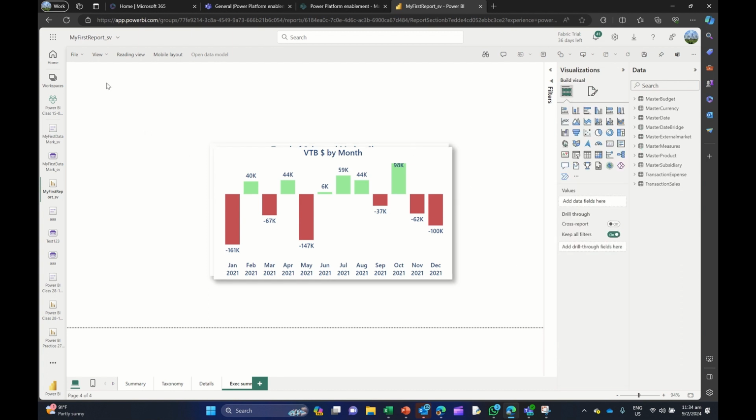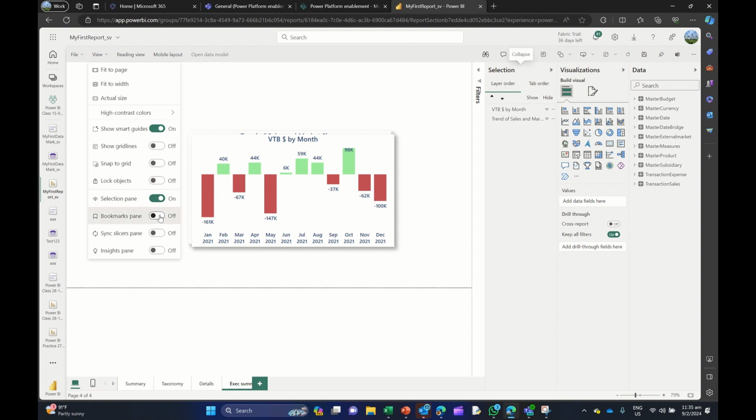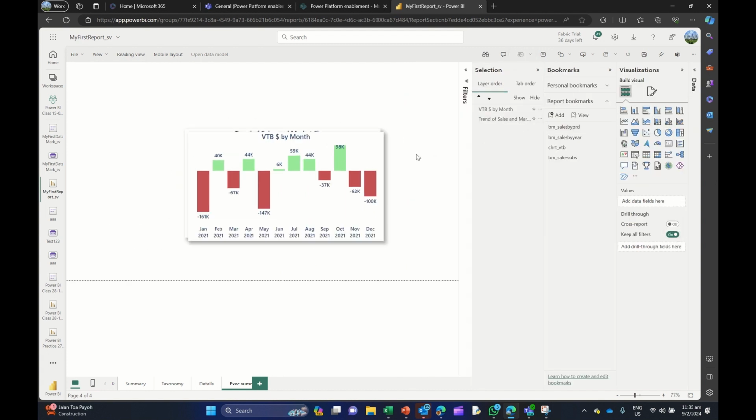What I'm then gonna do is go to view here, and I'm in the online version of Power BI, powerbi.com. I have built my data model there. We'll get to that shortly as to where I've built it. But I've built that in Fabric and I've created a report from the online version, not from the desktop, even though it is the same exact thing in the desktop as well, okay? So I go up to view and I open up the selections pane and the bookmarks pane, right? And I'm gonna minimize the data here.